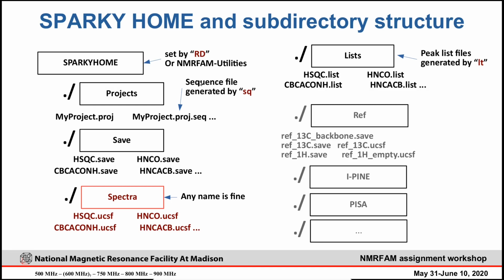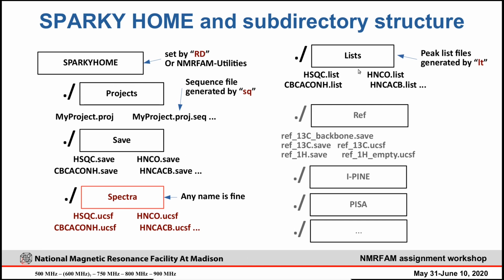If you set the sequence file by the two-letter code, Q, those two-letter codes are the commands that you will type in the Sparky software, and then it will launch the feature associated with that two-letter code. You will get to that. Just know that there are shortcuts, one-letter or two-letter codes, that will run the functions, or you can reach those functions from menu items. So projects, save files, and spectra, we will get to briefly later.